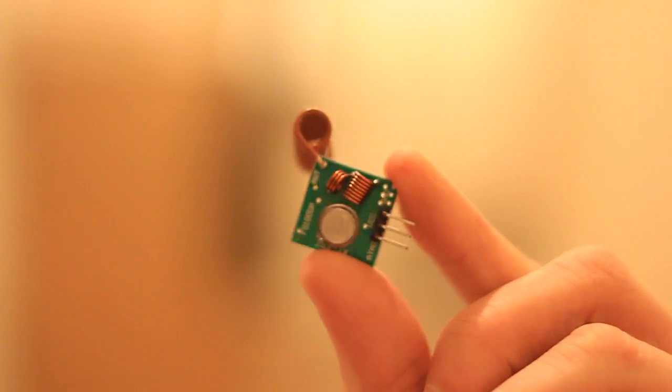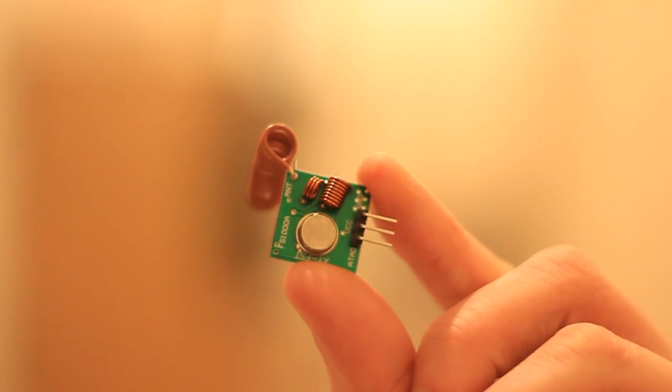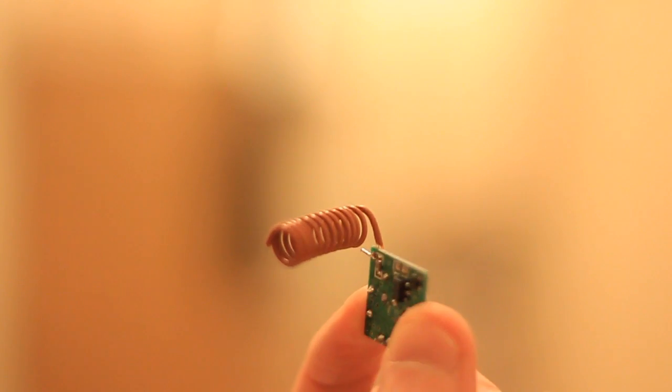Now I assume it's got something to do with the frequency and the wavelength or something like that. I'm sure someone will be able to tell you. I've looked it up, but I didn't understand it. So I'm just going to tell you how you can connect these.